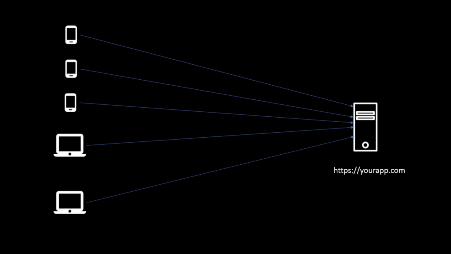Now, what do I mean by a server getting overloaded? Or what do I mean by overloaded? Overloaded means that in order to serve the traffic, the server is either using too much RAM or is running out of processing power or storage space or all of the above. And because of this, your server is unable to handle the traffic. So it will start taking more time to respond to the requests, or sometimes it won't respond at all.